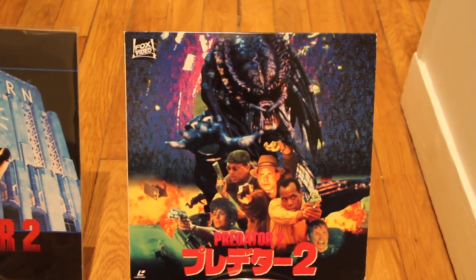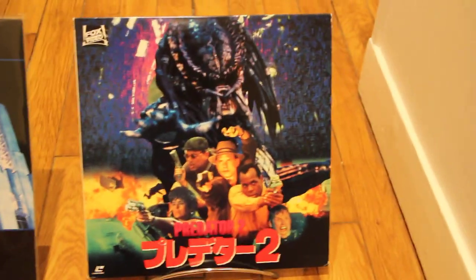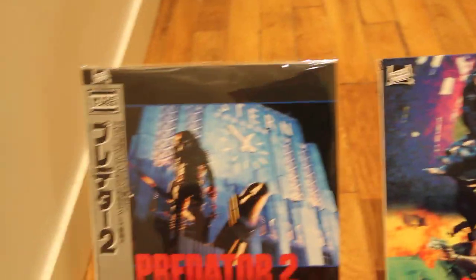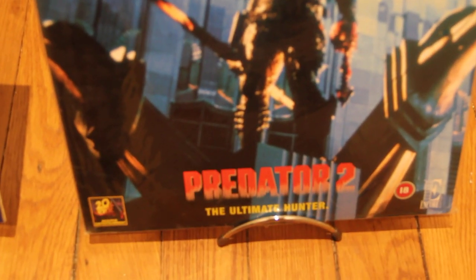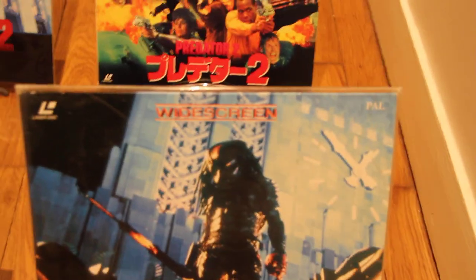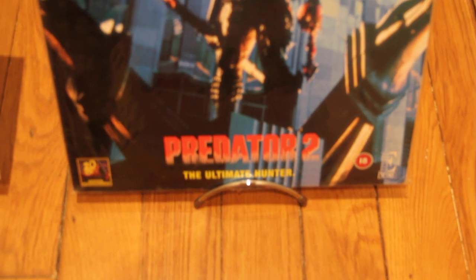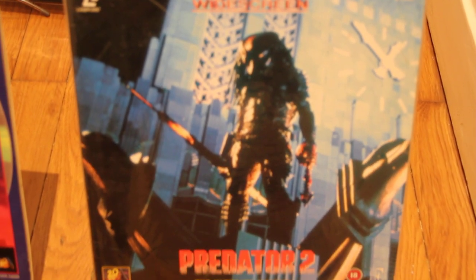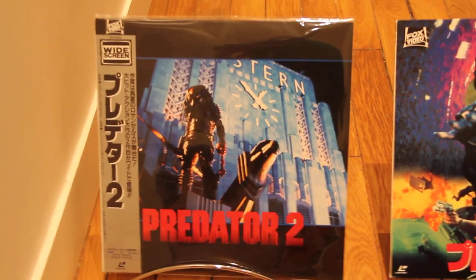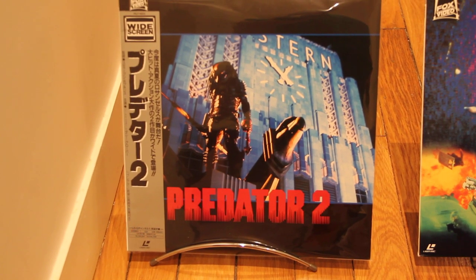You have this one, which I myself don't like — but it's not bad, better than the French version of course. This one is made by Fox Video, as is the other one. But this one with the obi is roughly the same as the UK. I still prefer the UK because we can see two different things: here we have the white screen text written on the cover, which is not bad, and you also have 'Ultimate Hunter' written in yellow, which I think is really good. The cover is full screen, and that's why I like this one. The other Japanese version has some black around it and is not full screen.